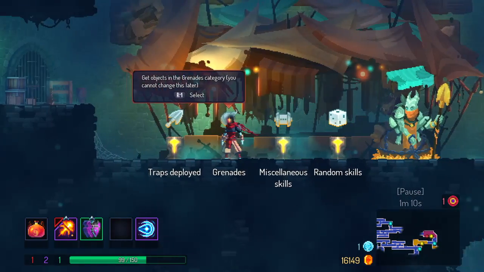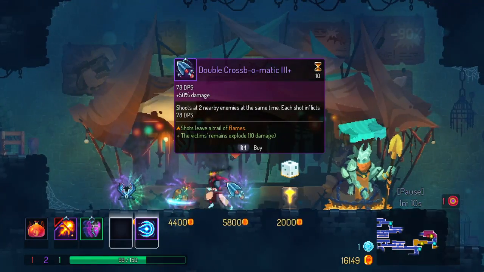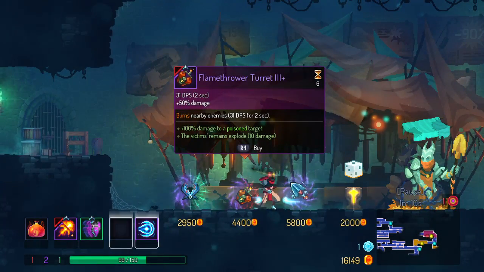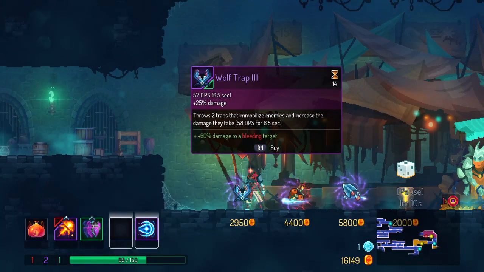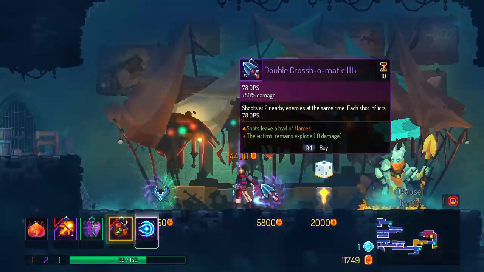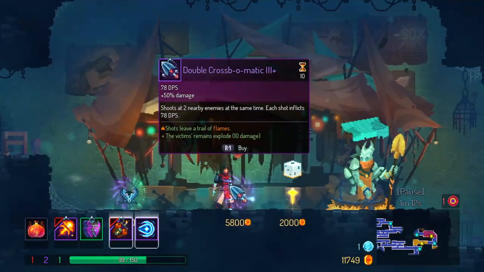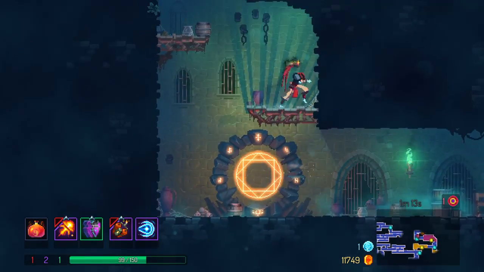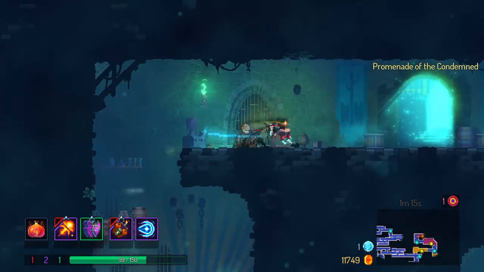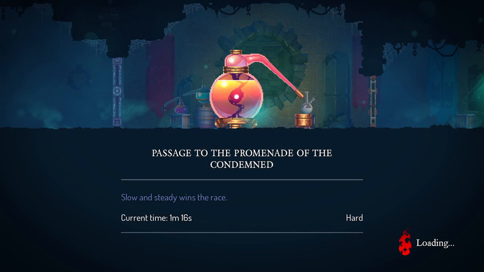Traps. Bear traps deployed. Panther wolf trap. Oh, I didn't mean to do that. Oh boy. Do I want to spend the extra gold? Actually, let me see what happens. I may be making a big uh-oh with this current loadout.